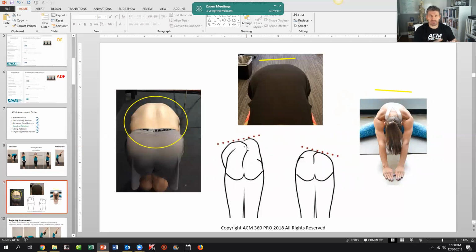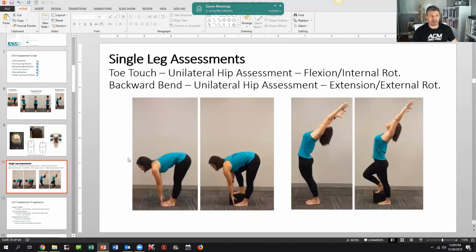and that asymmetry that you're seeing appear in a muscular girth or a muscle atrophy or a size difference in the spine or a pelvic elevation in someone's touching toes will start to show that asymmetry in the rotation. So if you found it in a toe touch, you found it in a backward bend, then you can start to predict that you're probably going to find it in the standing rotation because we're isolating right to left. And that's why we go into a single leg toe touch, single leg backward bend assessment. If you find a really big asymmetry, you can confirm whether it's toe touching or backward bend.